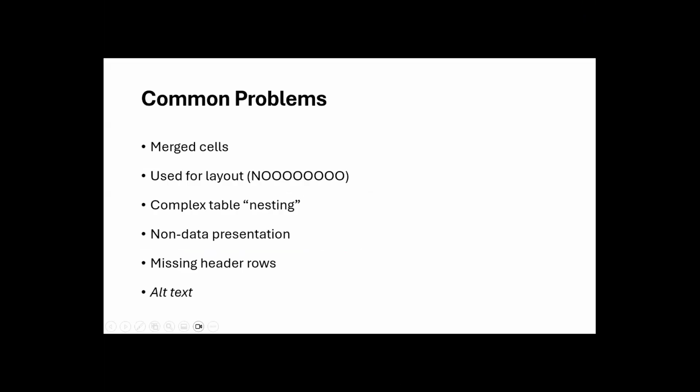All right. So with table accessibility, there are some common problems. And the biggest one is merged cells. And we're going to talk a little bit about that again in just a moment. It's also a big no-no to use tables for layout purposes. And back in the day when we were creating web pages, that was frequently what we used. And I do still see from time to time that people will use tables to try to create columns, put in images in one cell. We really want to get away from doing that.